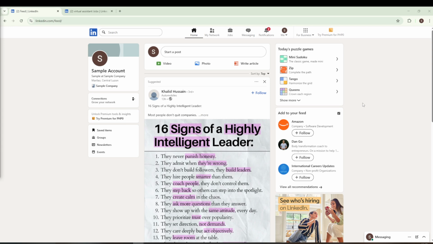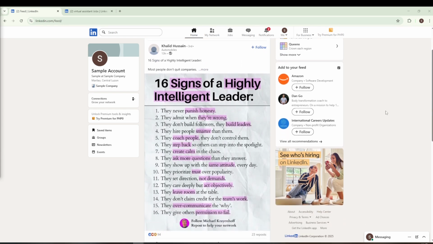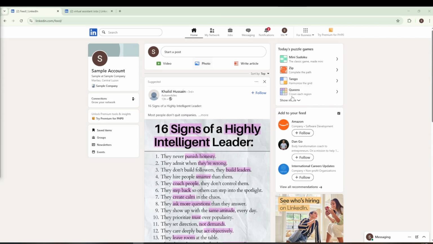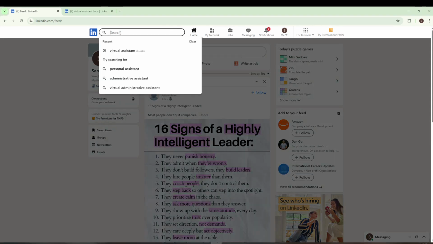First, you'll want to start by logging into your LinkedIn account. Once you've successfully logged in, you should find yourself on the home page where you'll see a dashboard featuring various options to explore. Direct your attention to the upper part of your profile or dashboard and look for the Jobs section. Click on that, and it will navigate you to LinkedIn's job portal.